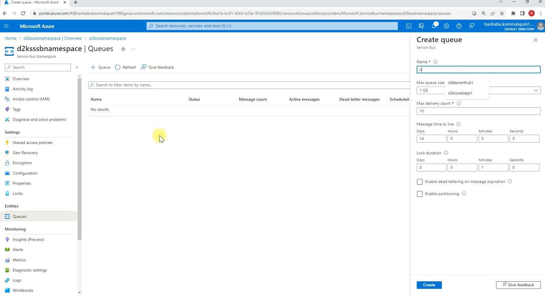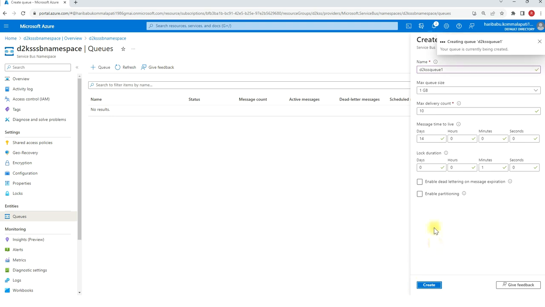I will name this D2K SS Q1. And I will just keep all the default settings as they are, like the maximum queue size is 1 GB, the maximum delivery count is 10, and the maximum time to live is 14 days. I'll keep all the settings as they are and click on the create button.